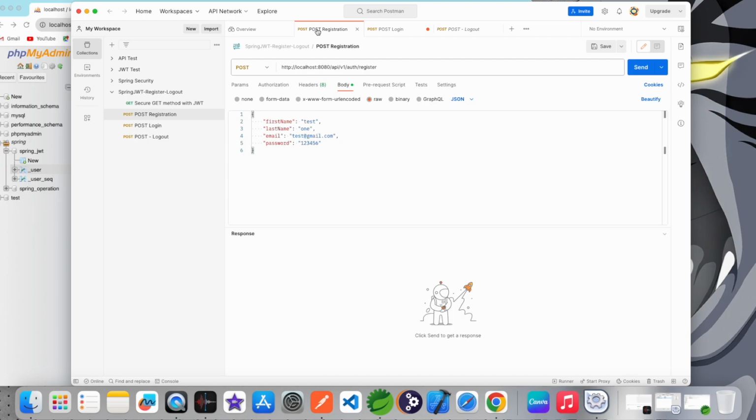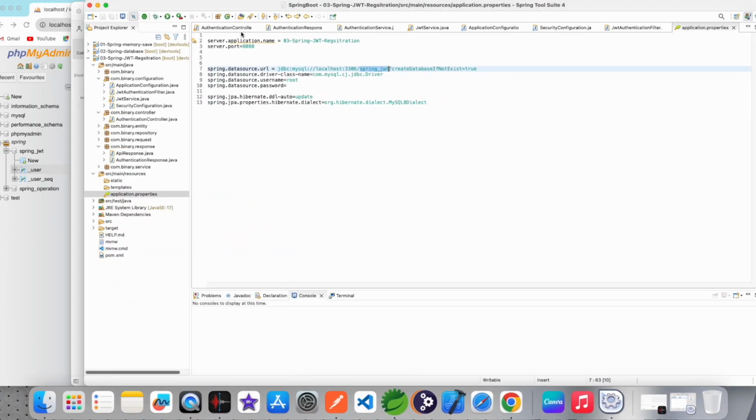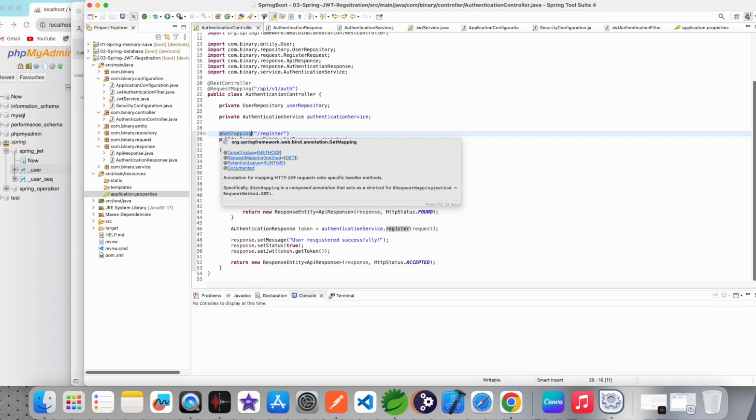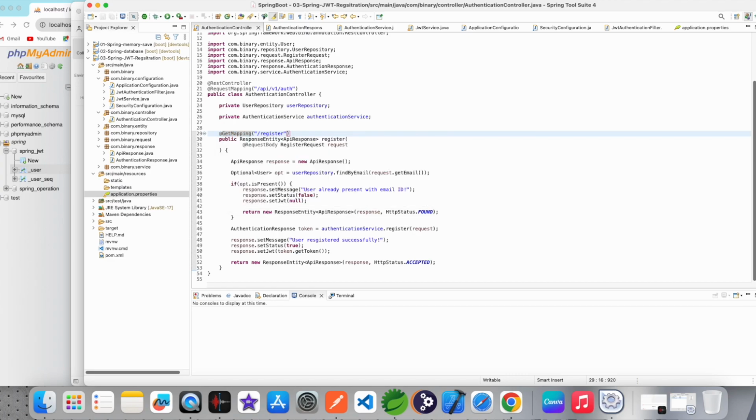If I register the user, API v1 auth register from the authentication controller, you can check API v1 auth and register mapping. This is a post mapping.